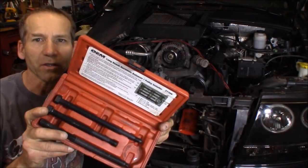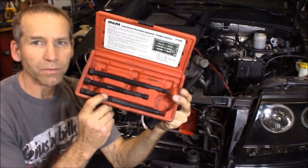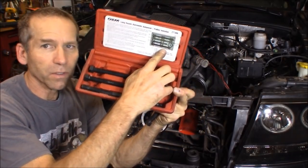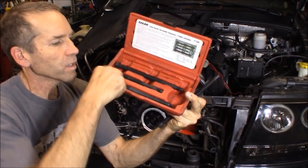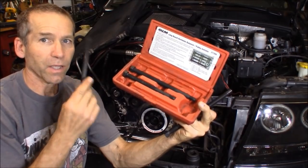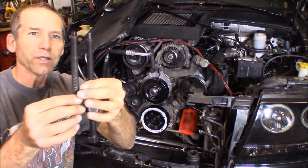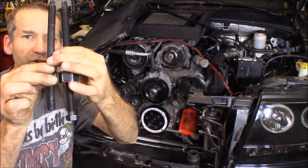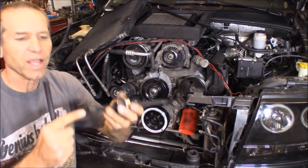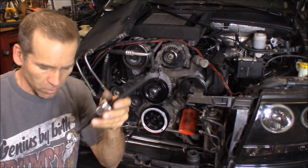Now, in this kit that you're going to rent, this piece right down here, this is referred to as A in the kit. Now, it has the same threads as the bolt that we've been using on this part, and it is, as you can see, considerably shorter. So what we're going to do, and it doesn't have the hex head on it, but I haven't had to use this at all so far.